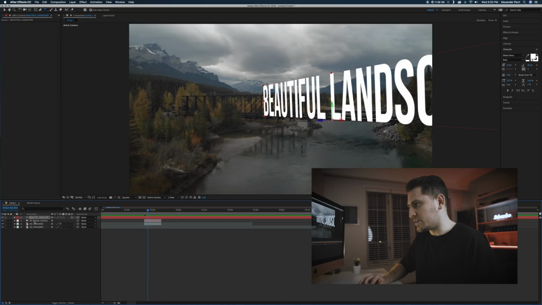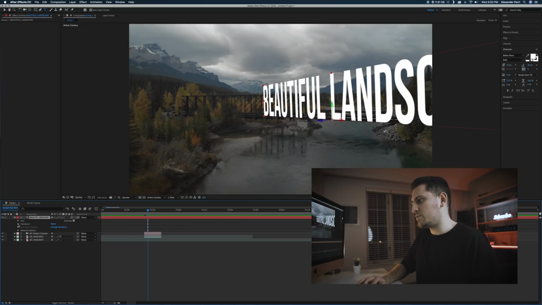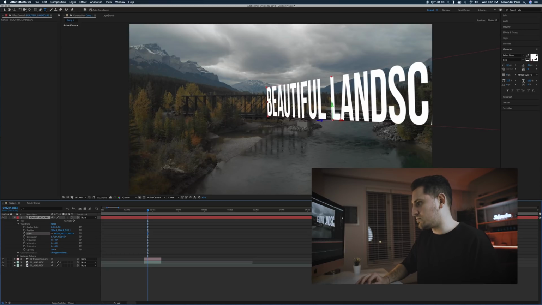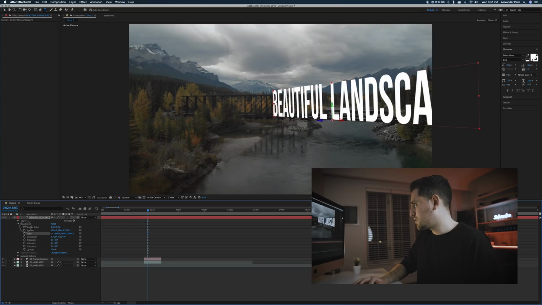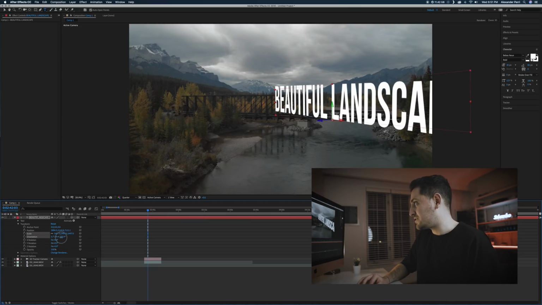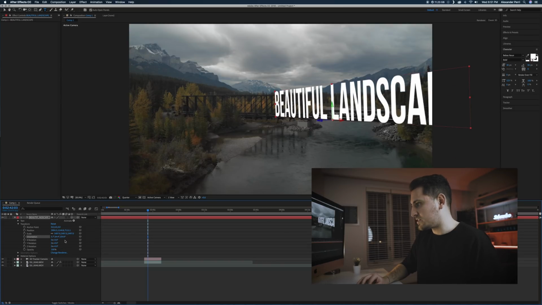On the bottom side panel here, you're gonna click on your text layer. Click this little arrow to expand it down. Click on the arrow beside transform, and then under scale, you can just click and hold any one of these numbers and drag it down to scale the size of your text layer. You could also change the orientation if you'd like as well. So if you adjust any of these numbers, it will be rotating or altering different aspects of it.